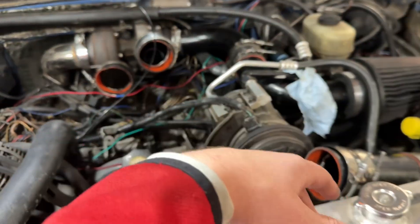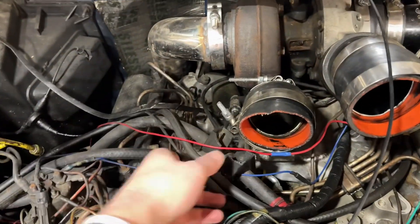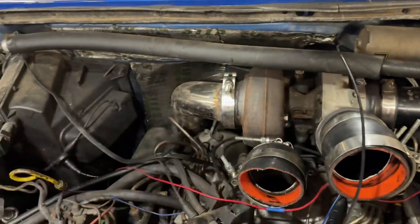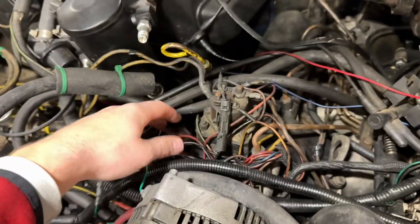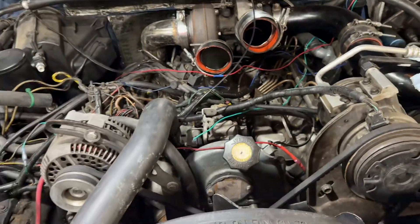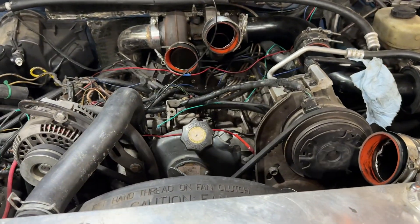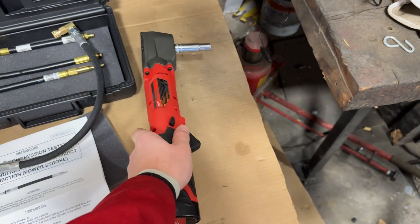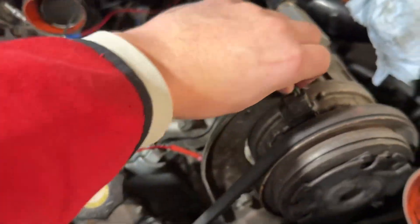The intercooler pipes are out of the way now. I apologize — this is an absolute mess. I've got my vacuum lines right here, fuel lines, and my wiring harness is stripped down so all my wires are just tucked in here. It's a mess but it's all my own doing. Now I'm going to pull this other stuff out of the way.